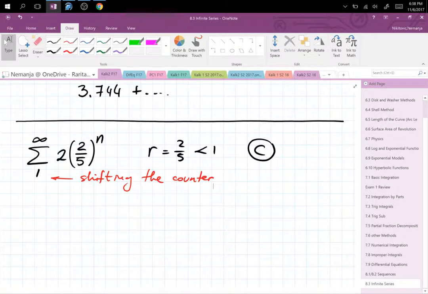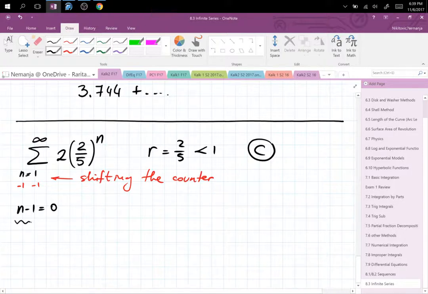So this is not something that I'm doing just to annoy people. It is something that you will actually have to deal with as you go through your engineering courses later on. Because the counter and the exponent have to match. So what do we do here? We realize that this is n equals 1, because our counter is n, right? And we need that to be 0. So I subtract 1 on both sides to get n minus 1 equals 0.